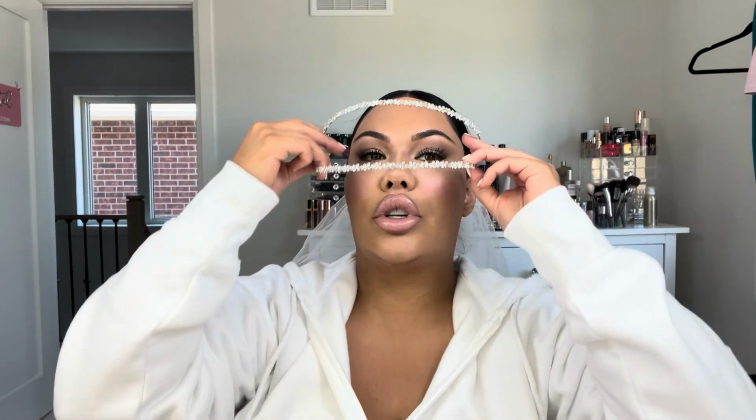Hang on. Okay. So I'm just going to go ahead and put this on because this will zhuzh it up a little bit. I'm going to hold it open so you can see there's two parts to it, and that just dresses it up a little bit. I do have a few other accessories in front of me. I also have clips like these pearl ones, something like this, or like this. There's a bunch of these.